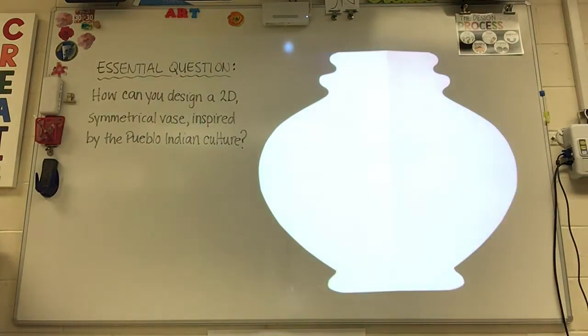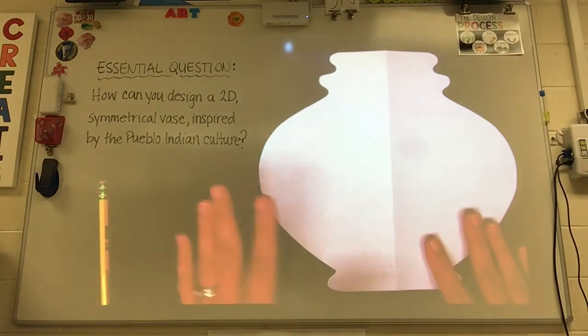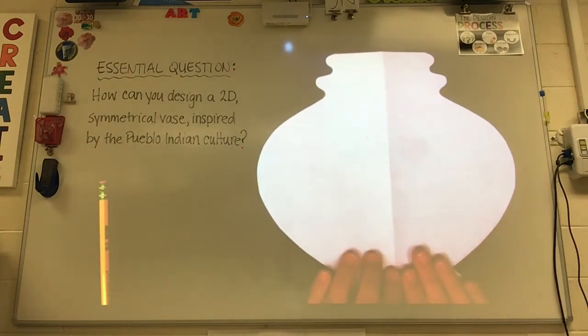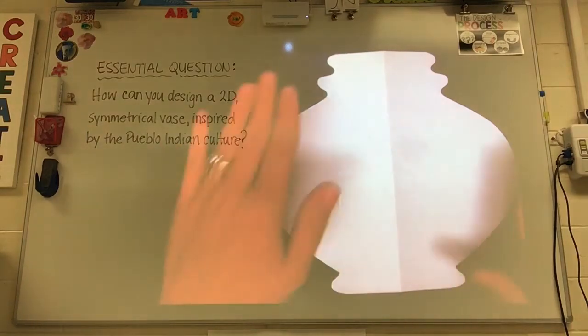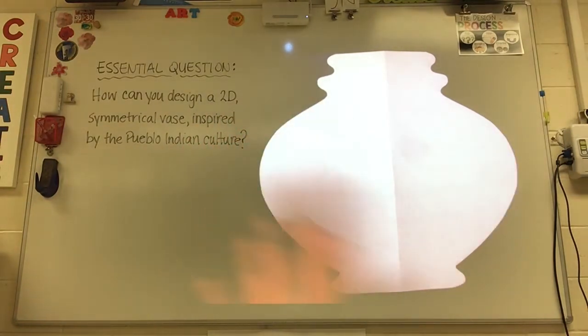We've been talking about the Pueblo Indians and their culture. We've discussed where and how they lived, how they dressed, as well as how beautifully sculpted and decorated their pottery was. So let's review our essential question, which is, how can you design a two-dimensional symmetrical vase inspired by the Pueblo Indian culture? So now that we've already designed and cut out our symmetrical two-dimensional vases, it's time to implement designs.